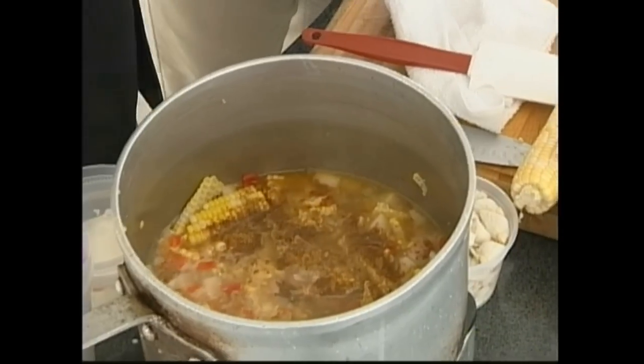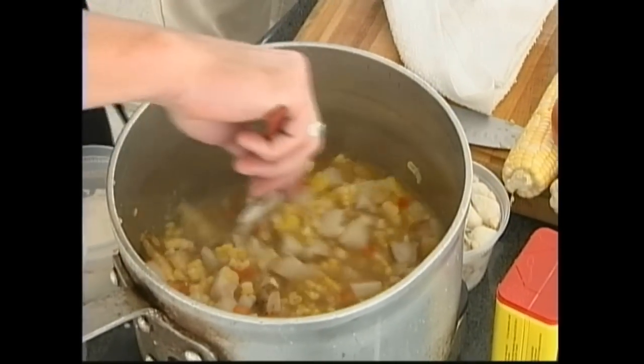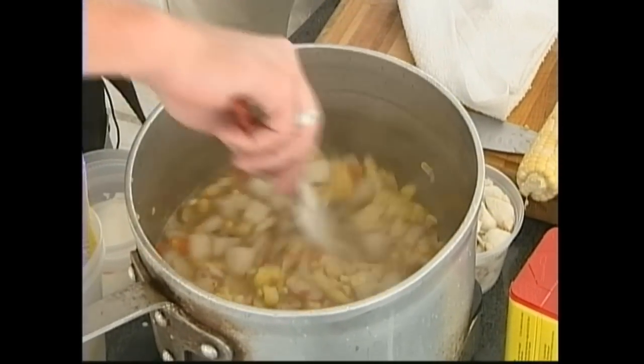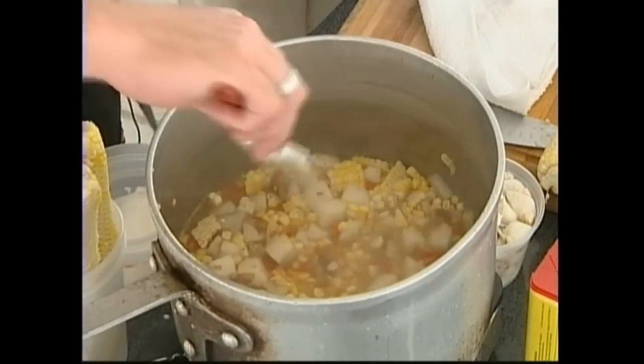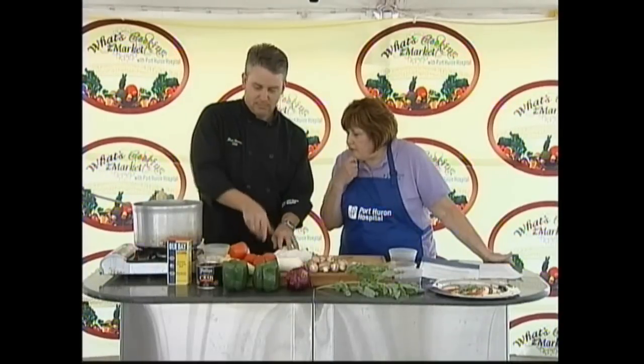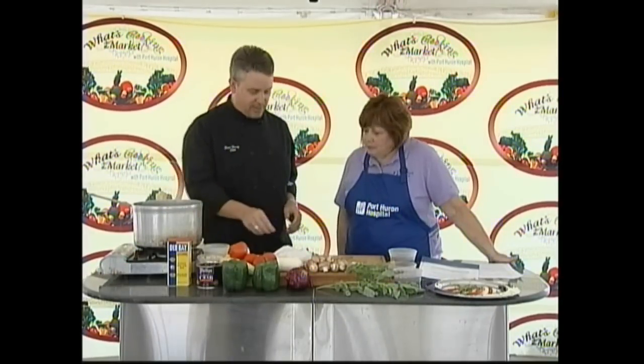So a little bit of Old Bay, and then you let this cook down. What you want to do is taste this and make sure you've got your seasonings adjusted right before we add more ingredients. So that's a good idea to put this stuff in now. Season to your taste. Old Bay has a very distinct flavor to it. It's just a variety of herbs and spices in there. Is that basically what it's made of? I don't even know what's in it. I just know it's really good. Didn't mean to put you on the spot like that. No, that's all right. It's the first thing you use for seafood. It can go on many things, but it's well known for crab cakes. We're going to let that cook a little bit longer.